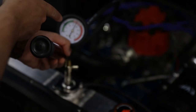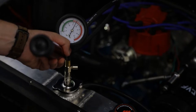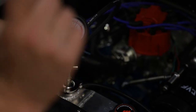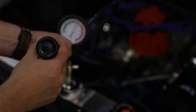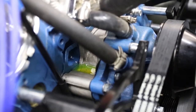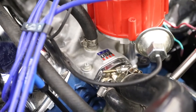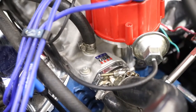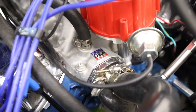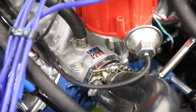Now if you noticed — it might have been hard to see — the needle dropped and started to move, and it's slowly losing pressure. I think I can hear a drip. So let's take a look and see if we can find out where it's leaking. As you can see, we have a nice puddle of coolant forming just below the water neck, and I currently still have pressure applied, so you can see it is causing more and more leakage. This chrome water neck is a fairly cheap one I used simply because the one off the 289 was off at powder coating. Now that I know the cheapo O-ring is leaking on it, I will go ahead and replace the unit.